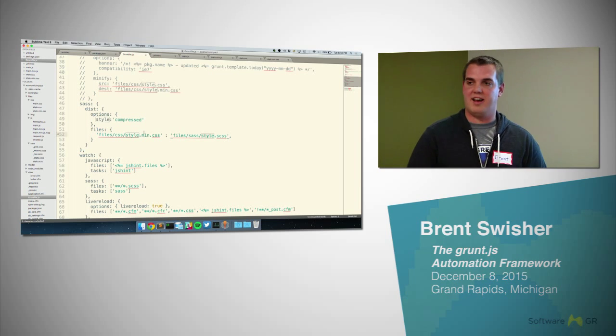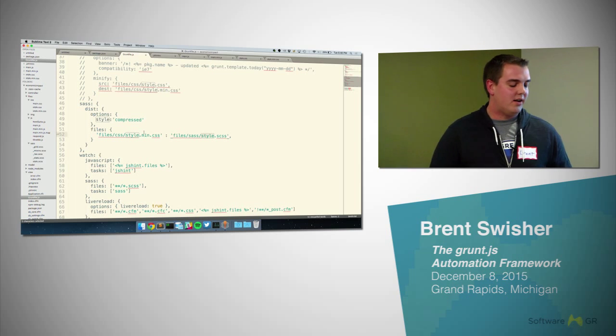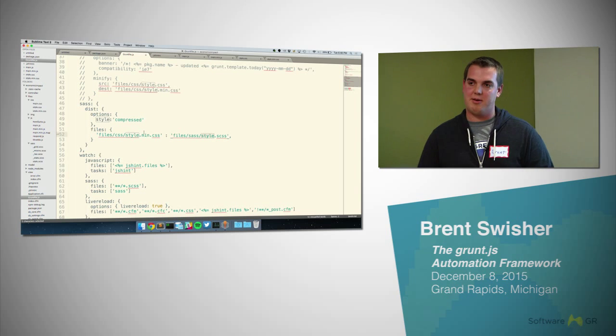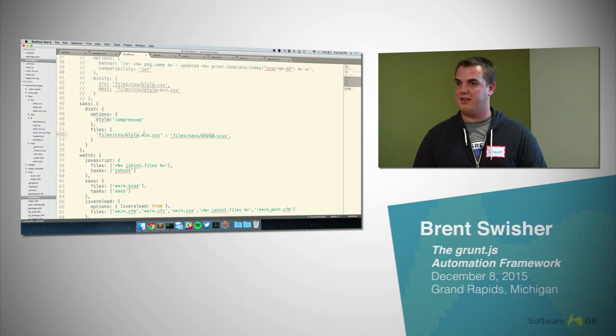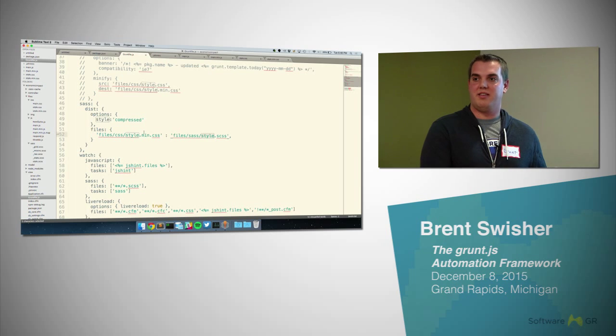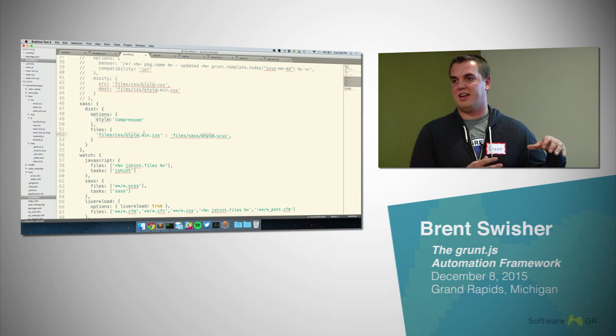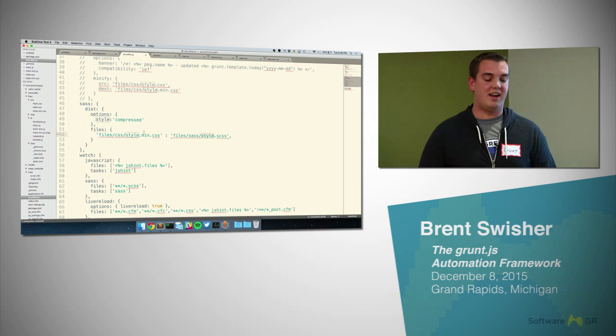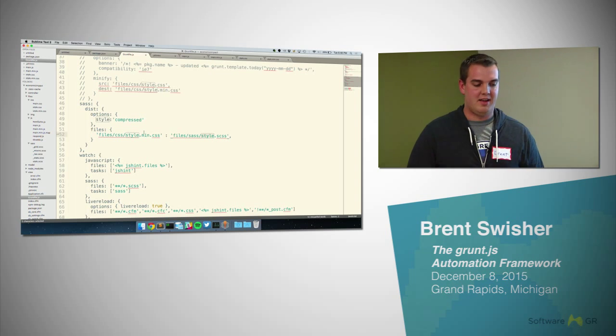It also supports Less and Stylus. I actually went to a talk by the guy who wrote Grunt, and he likes to use Stylus because it's written in Node as well, so it and Grunt play really well together, as opposed to Sass, which is written in Ruby. So Grunt has to basically fire up an instance of Ruby to run Sass, and then it has to report back to Grunt. It works fine. It's what we use at Grand Valley.